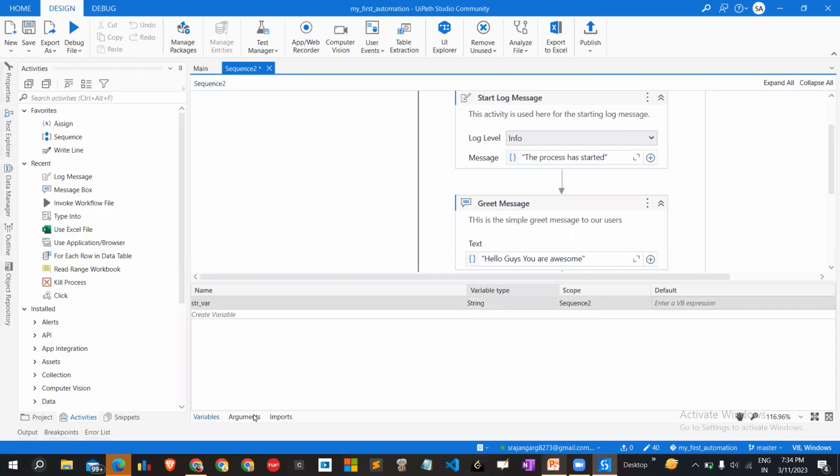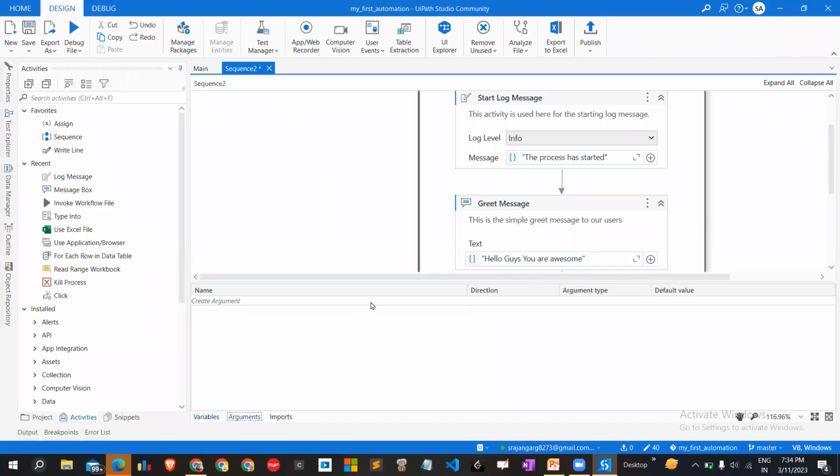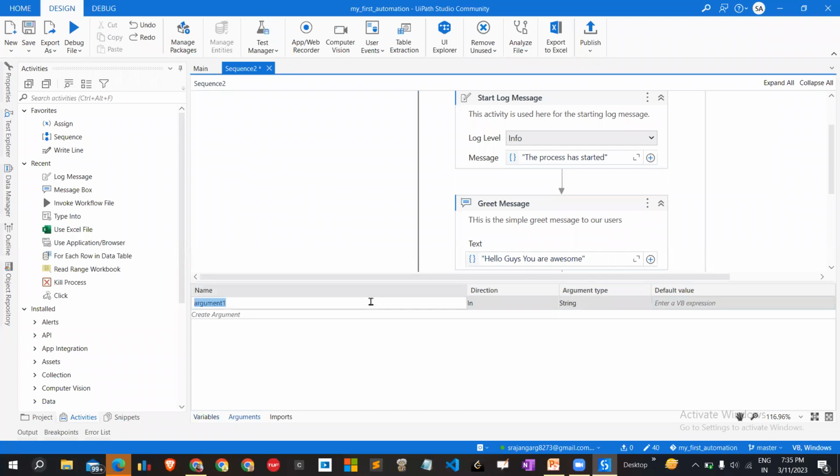Now for arguments, let me create one: in underscore answer. There are three directions: in, out, and in/out. Let me show you here.